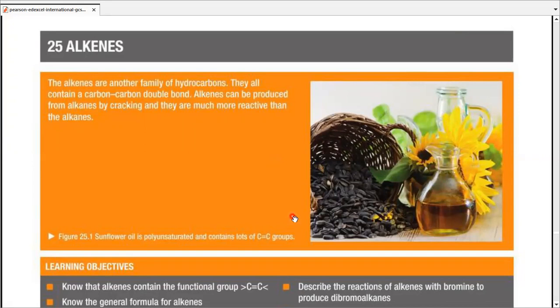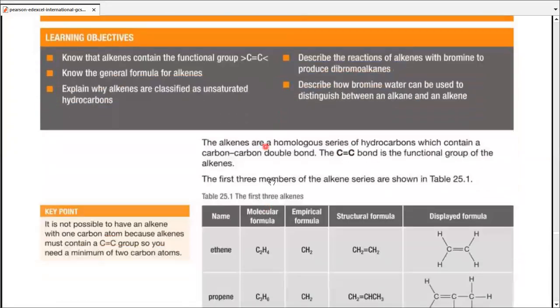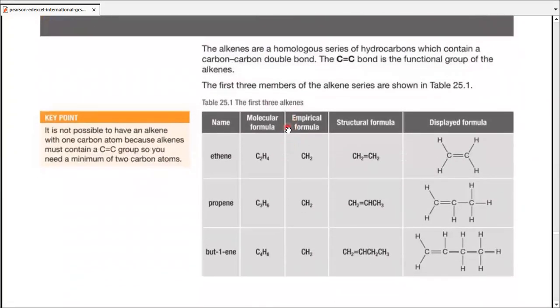Alright, chapter 25, alkenes. As soon as I take the name alkenes from its suffix E-N-E, you get the idea that they must contain a carbon-carbon double bond. And as soon as you hear the word or imagine the carbon-carbon double bond, you understand there cannot be a substance by the name of methene because methene won't exist. In order to complete a carbon-carbon double bond, we need at least two carbon atoms. So the very first member starts from ethene, as methene does not exist.